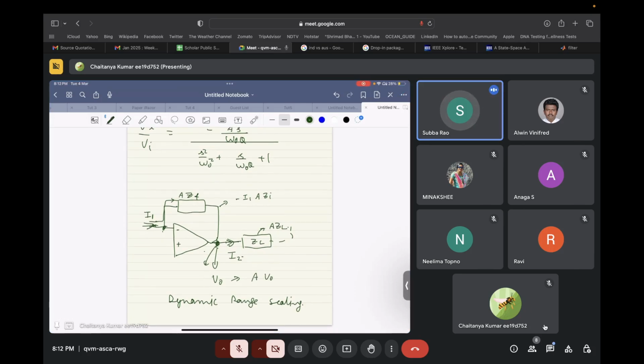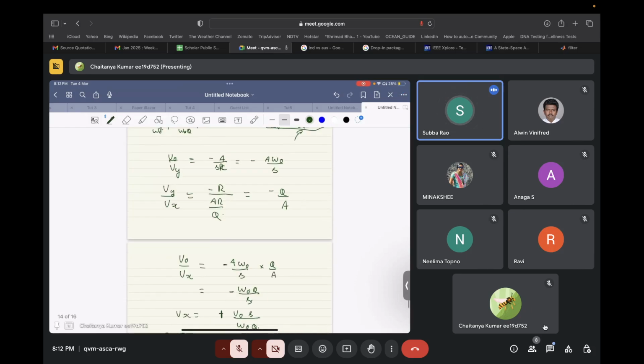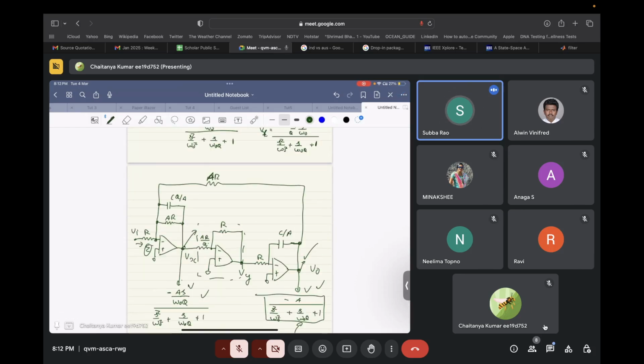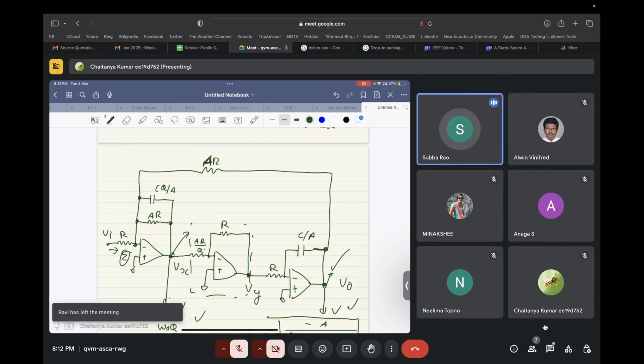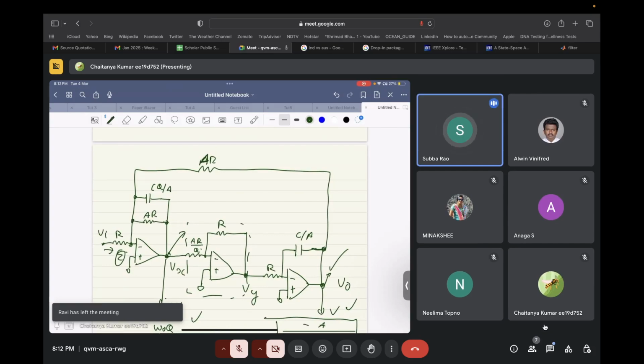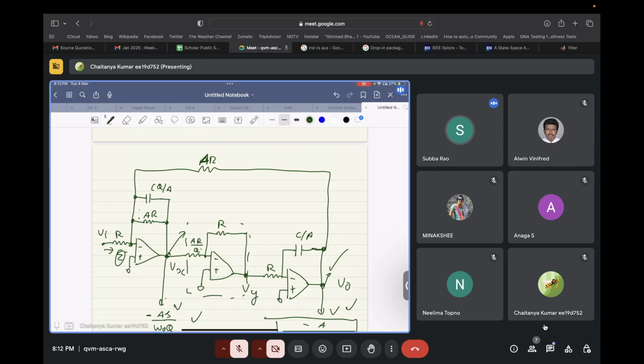Sir, can we go to the circuit? This circuit. This one. The first block, the one without that resistance R, is equivalent to an integrator. Yes, it is an integrator. But due to the addition of this resistance and the other circuits, it is becoming a band pass filter. Earlier it was supposed to be like this, and due to this complete feedback and this resistor, instead of like this, it becomes something like this. It basically falls at zero.